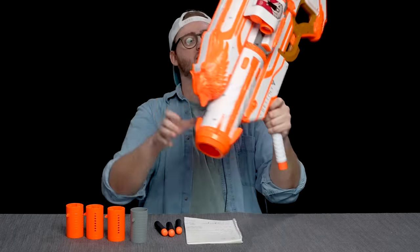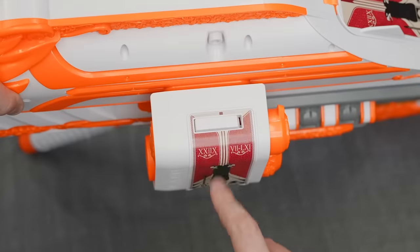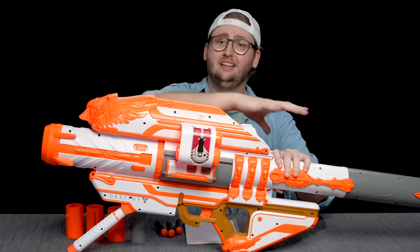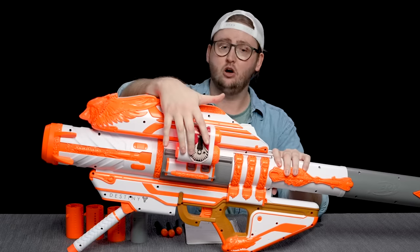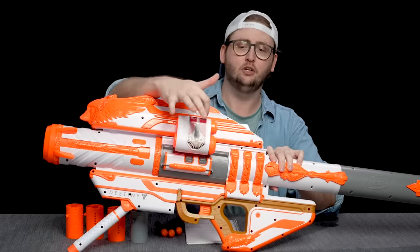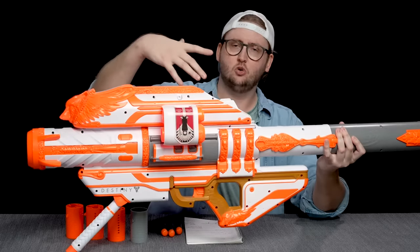And moving to the left-hand side of the blaster, there's a scope mounted on the left-hand side. This is a battery-powered unit. To turn that on, you can flick the switch right here. And this unit runs on 2 AA batteries. These batteries are not related to the rest of the blaster, so if you don't install them, you'll still be able to shoot the blaster, cycle the shells, and do everything else just fine. The batteries are only responsible for that little red light. And you can't actually look through the scope, they use this piece of distorted plastic in there.